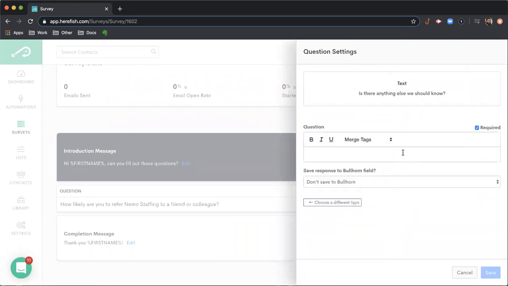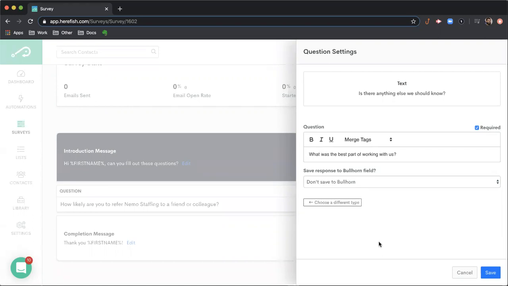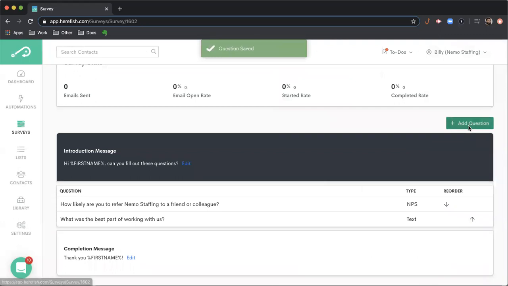The text question allows the individual to type in a freeform response. So you can ask and have an open-ended question. Again, you can save this information into fields inside of the database. Again, it can be a powerful tool to update information, but also can be a great way to give the individual taking the survey the freedom to give the response exactly what they want to. So that would be an example of a text question.